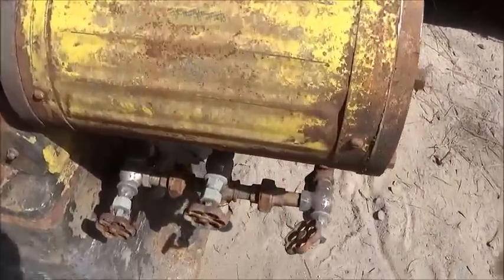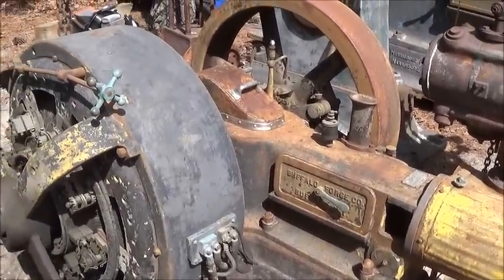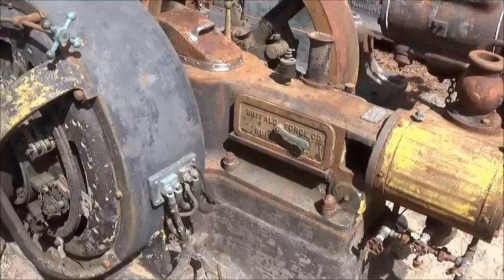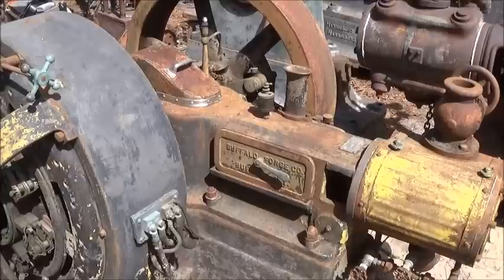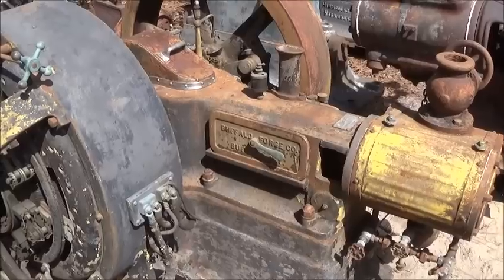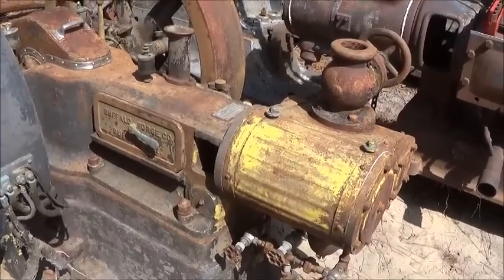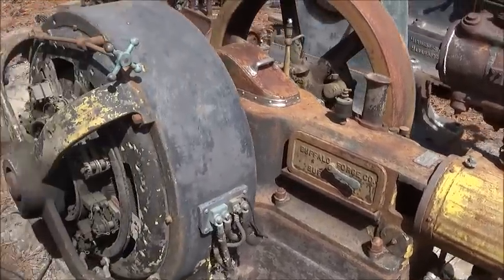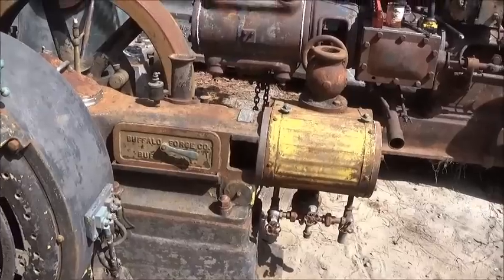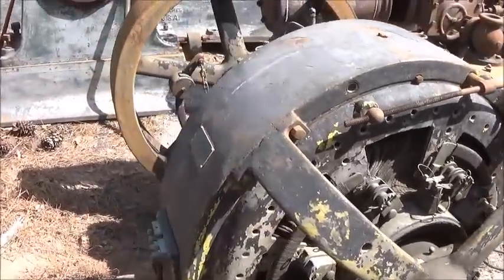I really, really like this engine — I'd love to have it back the way it was when it was new, with the pin stripes and paint. I've never had anybody really tell me that this stuff was pin striped, but I know wagons from the late 1800s through mid-1800s were pin striped, and I've seen a lot of hit-miss engines with some on them if they were high-end. I don't think anybody has gone through this and restored it for a show in the last hundred years or so. There's nothing under the yellow, so I'm pretty sure that's original paint, and the pin striping is really nice — a lot of time was taken.